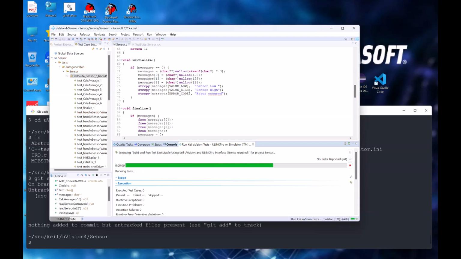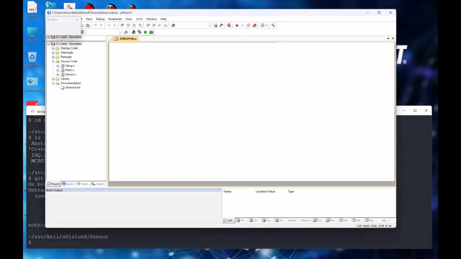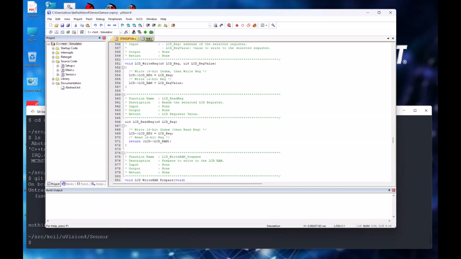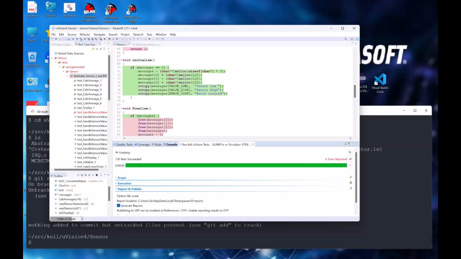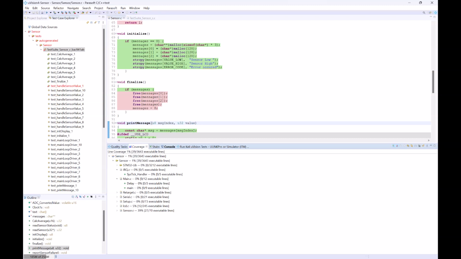So if I run again the unit test by clicking this, you will see that the Keil IDE will pop up and execute, and then get out of the way. And what is left here is the code coverage. You can see here in statistics. You can also see it in color.